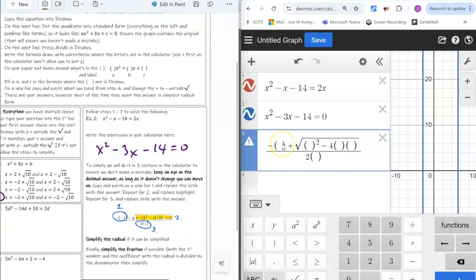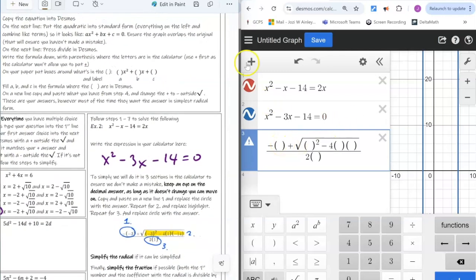All right, now we're labeling A, B, C. It said right before x squared, put a box there and label that A. Right before x squared, there's an invisible 1, and that's going to be labeled A. Right before x, there's B. Do not forget the symbol. That is B. And then the number by itself is C. Do not forget the symbol. So I've labeled it A, B, C.